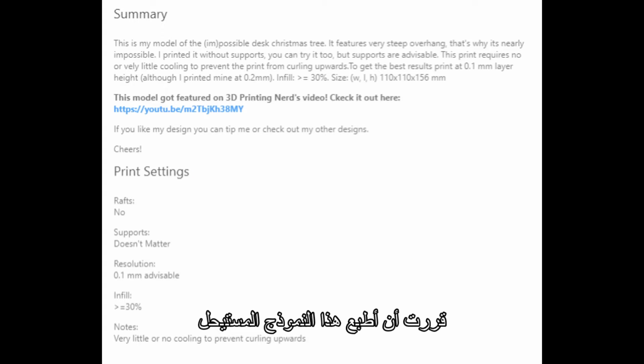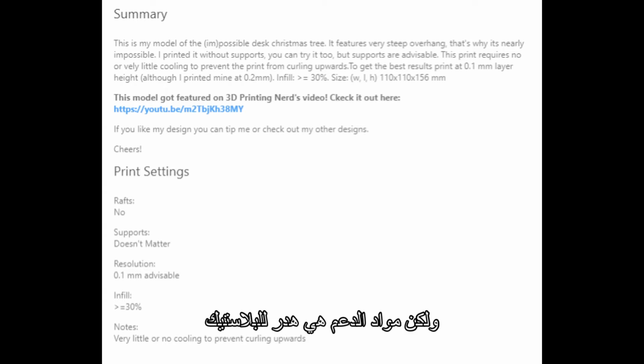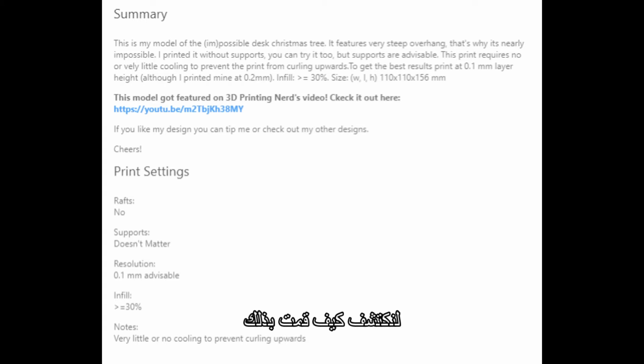So I decided to print this impossible model. Actually, it's not impossible to print with support material, but the support material is a waste of plastic. So I want to try to print it without any support. Let's find out how I did it.